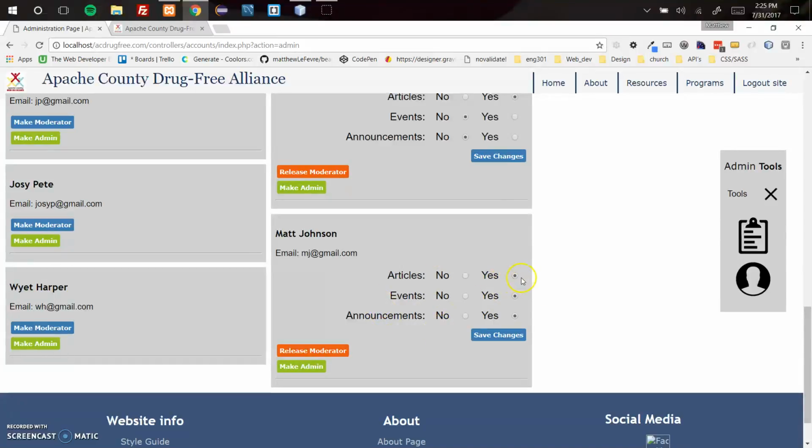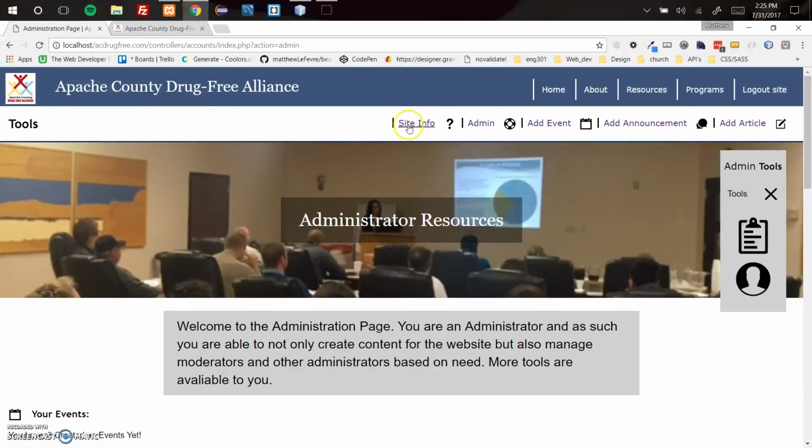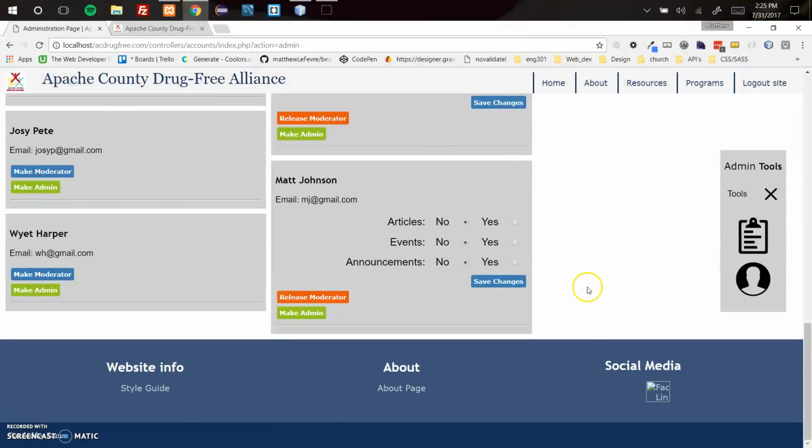We can change these privileges by clicking the radio buttons, and this will help establish what the moderator can do. By clicking no on all of the radio buttons, we'll basically confine Matt Johnson to only be able to view the admin page and the site info page. So it's nice to always give them at least some privileges so that they can create content. But even so, this content can be restricted.